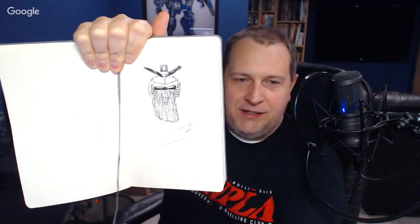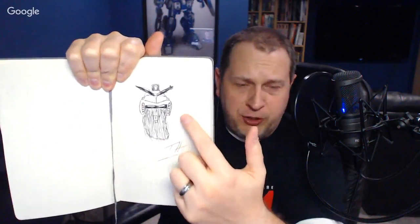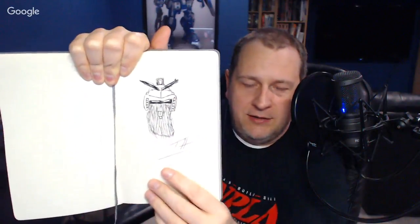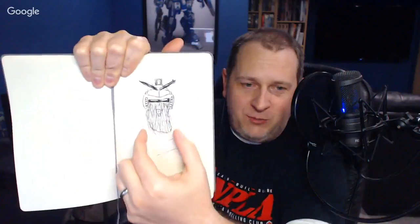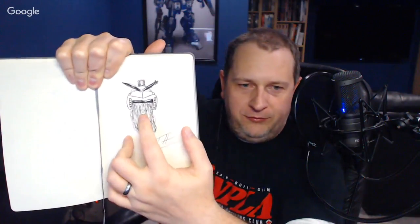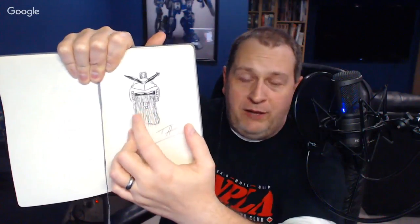So obviously, this is the Ver-Ka version of the Gundam head, with the vents on the sides here, and the excellent panel lines and the roundness of the head and everything. But then you also have this luxurious beard going on that covers 90% of the faceplate, except for the little venting area, and then also the red chin. Obviously, I didn't have red.